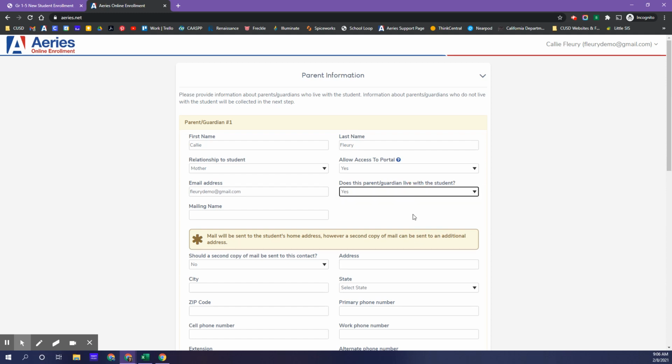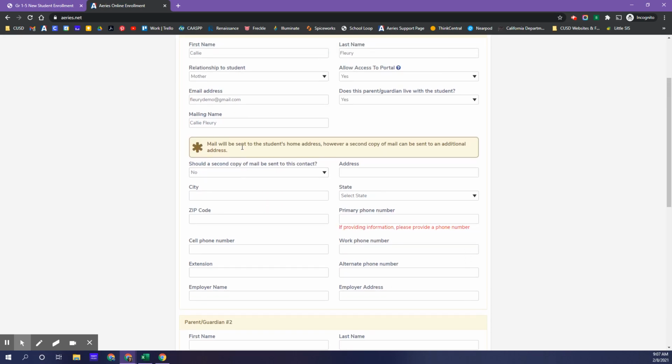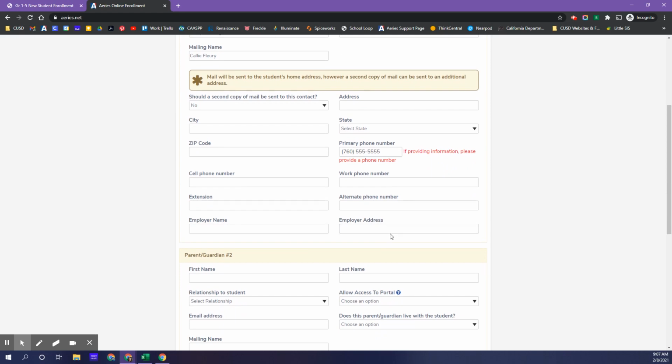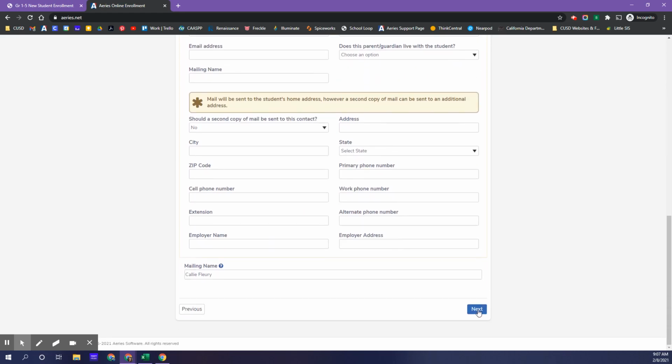Choose if they live with the student, and the mailing name. If you do not live with the student, you can choose to have the second copy of mail sent to you. If you do, then you're just going to leave it as no, and you do not have to enter your address, but you will need to choose your phone number. And then choose Next.